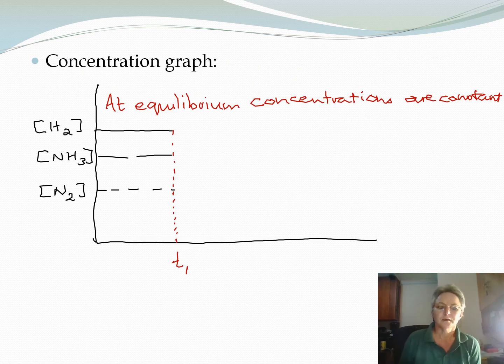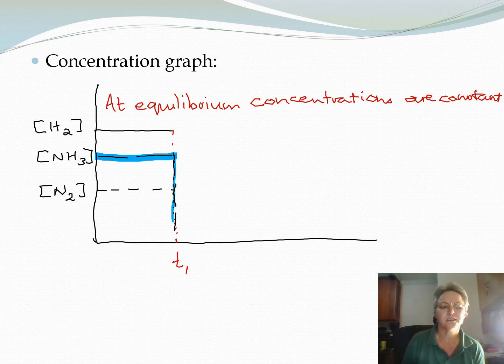Right, so next we look at the concentration graph. I've cut off the first part of reaching equilibrium, so I'm looking at hydrogen, ammonia and nitrogen at equilibrium already. The first thing that is changed here is the concentration of ammonia, which is decreased. So here we have the concentration of ammonia decreasing drastically as it is removed at time T1.